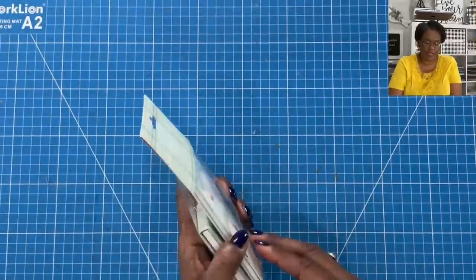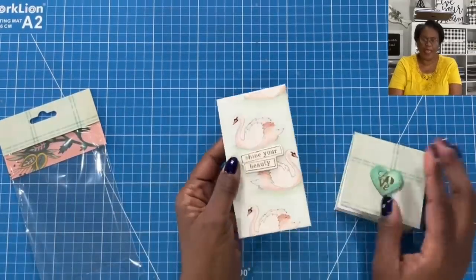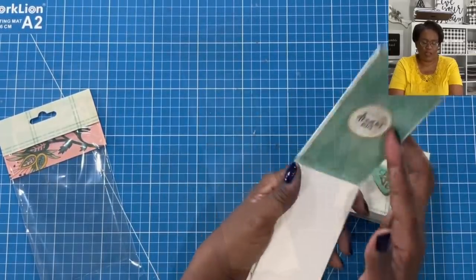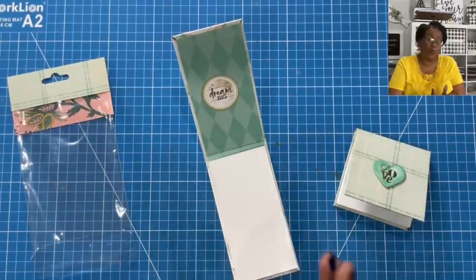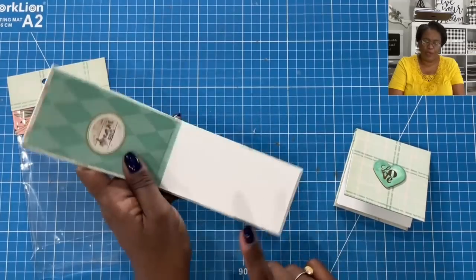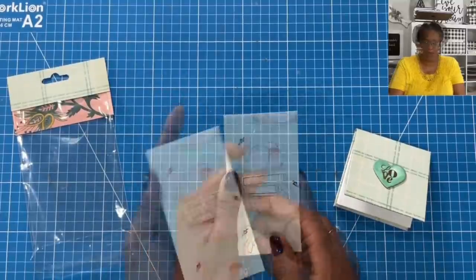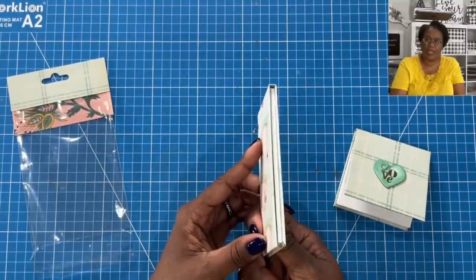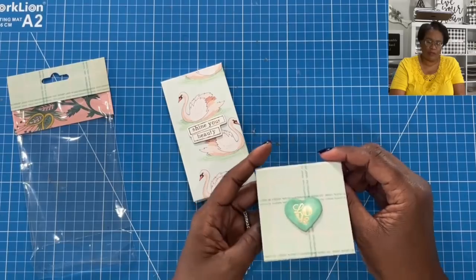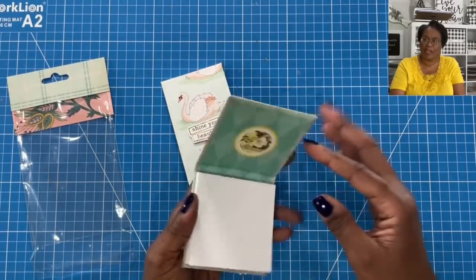Here's a closer look at today's really awesome project. I'm going to remove it from the packaging, and we have a scratch pad, a doodle book, a notebook — whatever you want to call it. I use scraps for all parts of this project, with the exception of the embellishments and the plastic bag — scrap chipboard, scrap writing paper, scrap decorative paper, it's all scrap. Here is a look at that 3 by 5 with 25 sheets per pad, and here's the 3 by 3 and a quarter, also 25 sheets per pad.